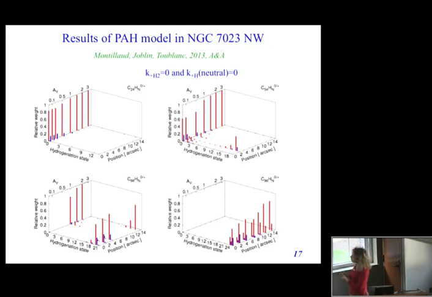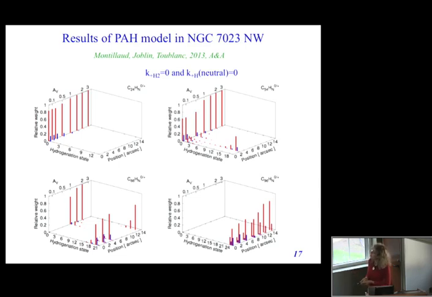So if you take a large one, say C96, then you see that it is fully hydrogenated everywhere, and even it could accommodate extra hydrogen. So we consider only one step. We stop here because we have no data after that, but it could be more. And then you have the intermediate cases, which behave sometimes a bit funny, but it depends on the competition between photodissociation and reactivity with hydrogen. So this is why you see this bimodal behavior.